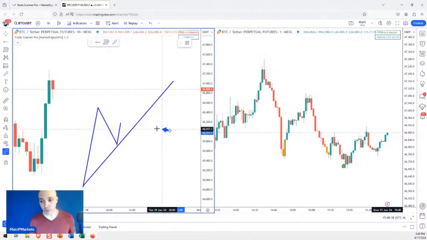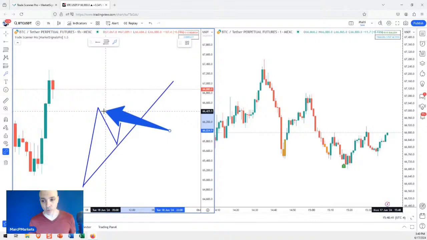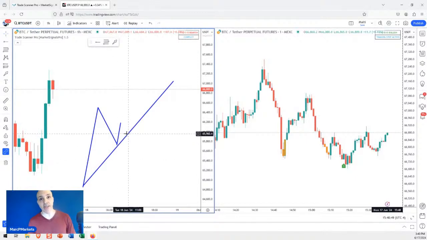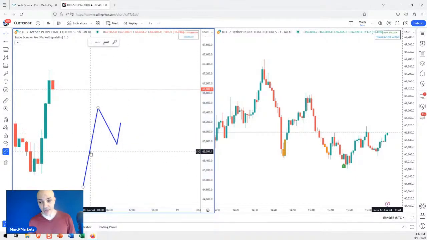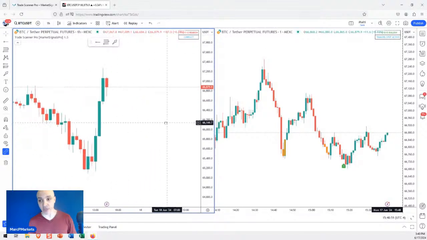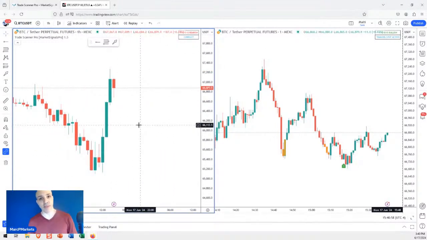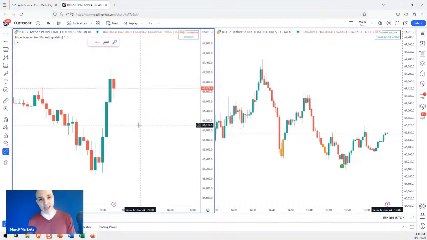Now, one of the cool features about Trade Scanner Pro is it also looks for counter trend signals, which is what this is right here. It looks for signals that are going against the trend. And those can be valuable if they're taken within the proper context, like knowing your levels. Also, you can use something like that when you have a situation where the bigger picture trend, let's say, is bullish, but the smaller picture trend is bearish, and you're looking at a pullback going into a major support level, like we had with that Bitcoin trade.